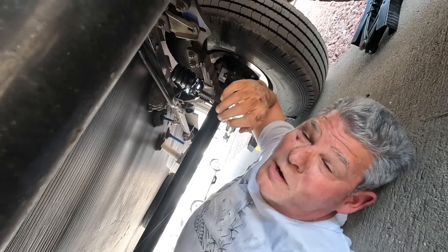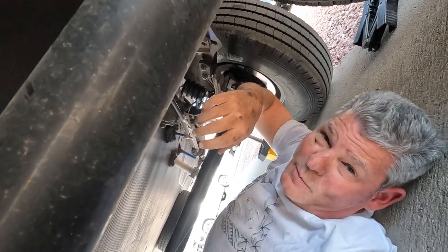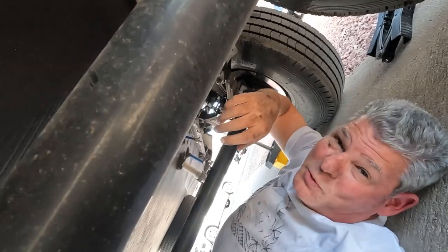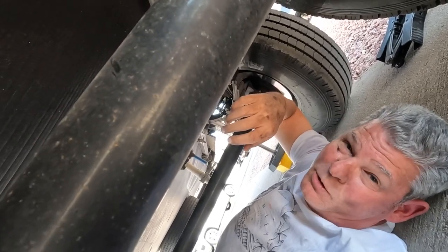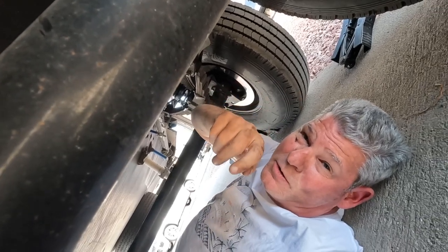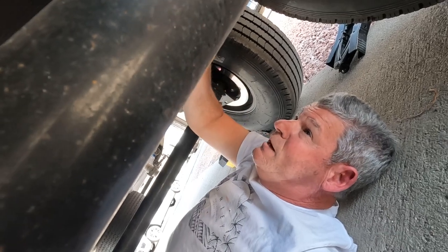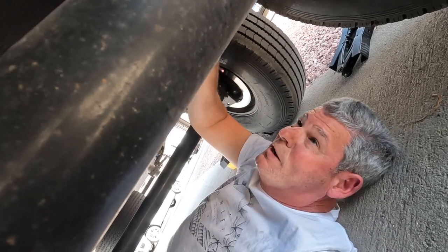Well, no matter what you do, it's always one. I'll need to get my hydraulic jack out to do this one. I don't want to jack up the trailer any more than it is, and unfortunately the hydraulic jack is in the back of the truck and Pam's got the truck. So I think we'll get these three on and we'll have to come back and do this fourth one because I don't think I can get it on at this point.